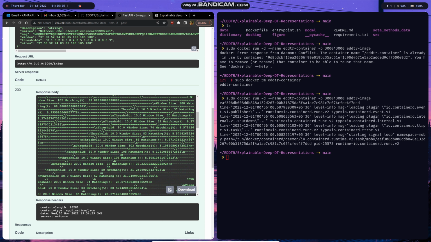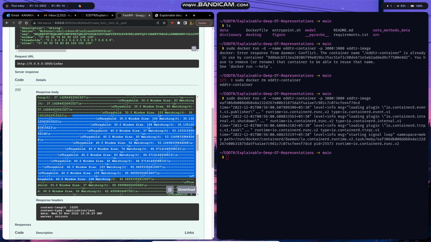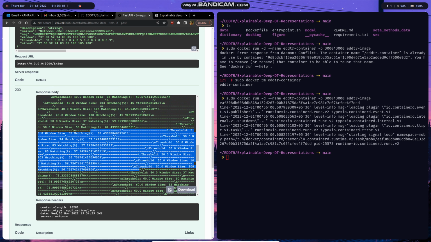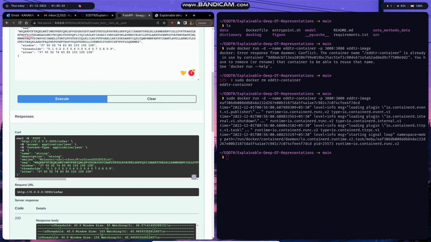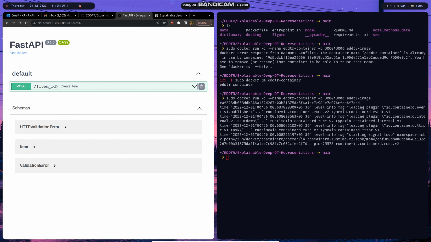We can see that when window size is 10, matching percent is 8, and when window size is 37, matching percent is 33. So this list of values can be decoded back into a plot, and that plot is already present in the Docker image anyway. For this study, the major takeaway is the inference of the model, as in we want to see where our model thinks the important sites in a protein sequence are, so we added that endpoint as well.